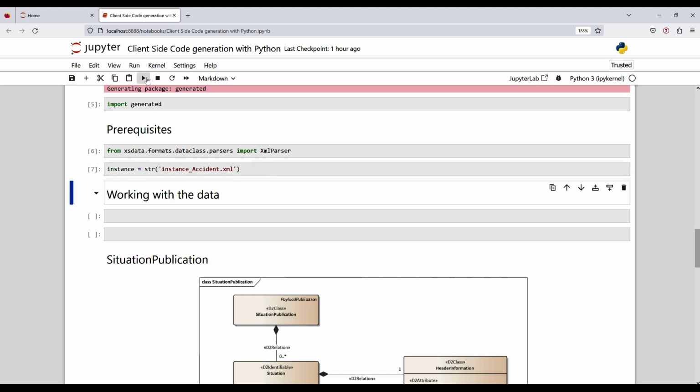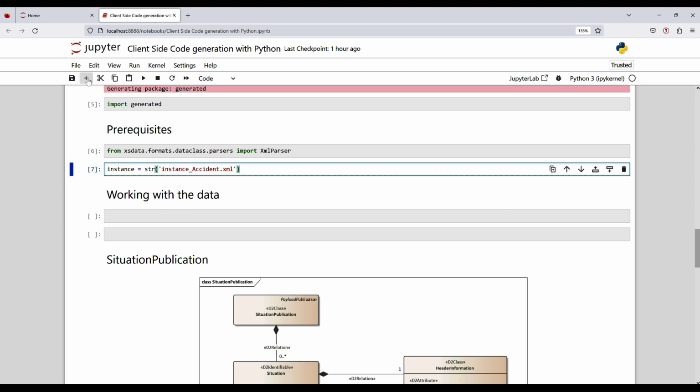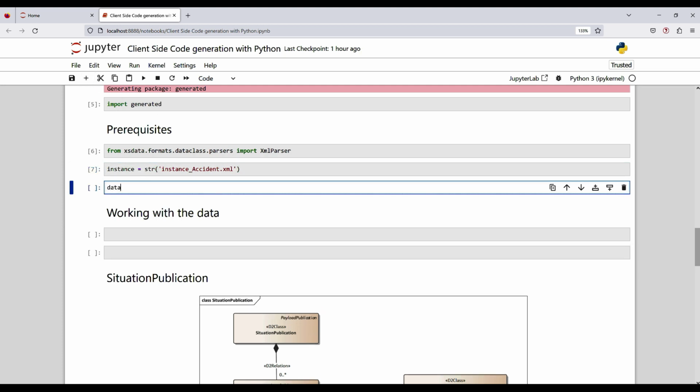Now we can pass the example instance into the generated Python classes. For that, we define a variable data and give the instance and the top-level element of the generated classes as arguments for the parse function.